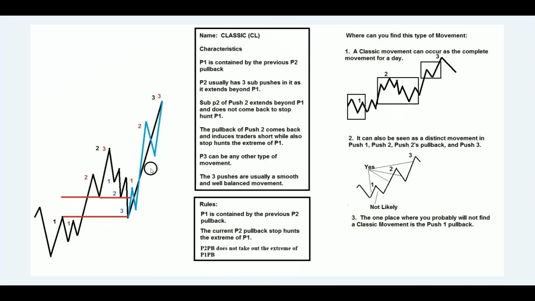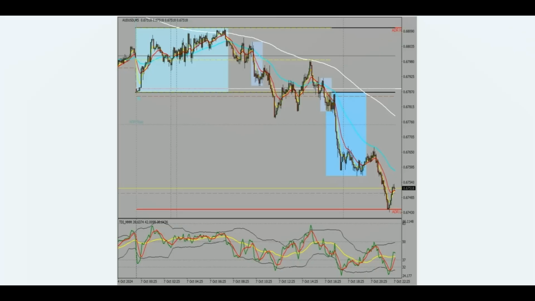Go ahead and make a screenshot of this so you've got the rules and can follow them through all the time. And now we're going to look at some flashcards. Knowing the rules is fine, but unless you practice it and are able to see it in hindsight, because that's what we're doing, the day is all done. We're going to go back and examine what happened during the day, so you can develop the sense that, oh, I can see that. Because if you can't see it in hindsight, no way in heck are you going to see it in real time. So I've got these from October 7th, 2024.